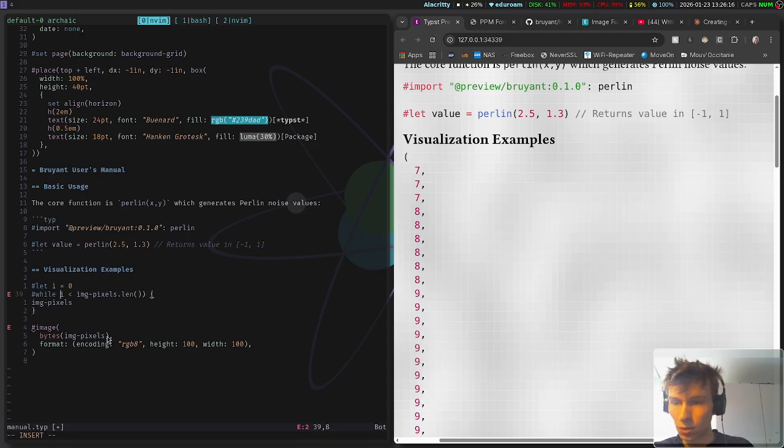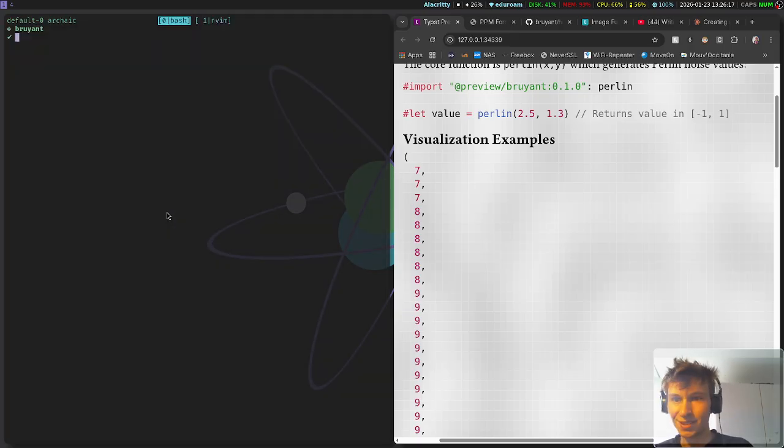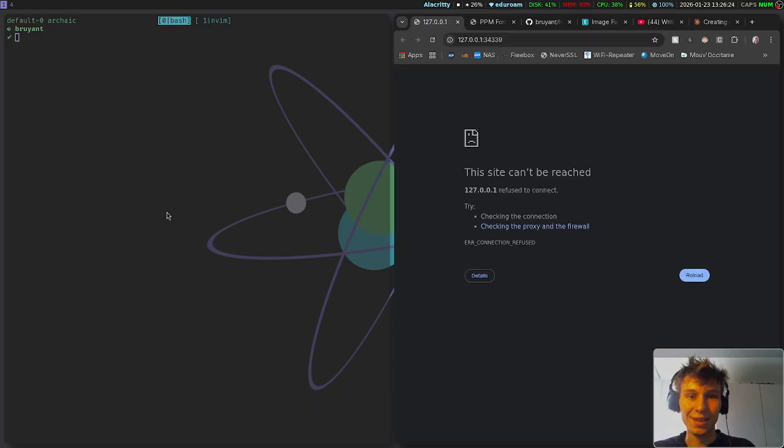Should it work this way? That's gonna freeze. Yep. Yeah, it just broke.